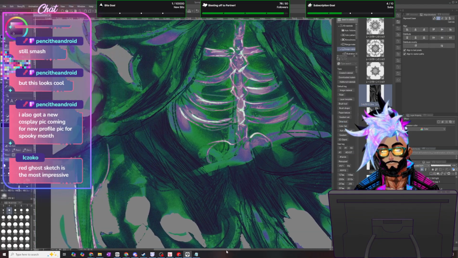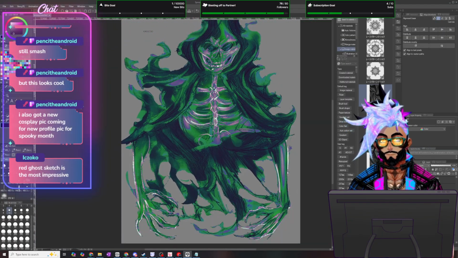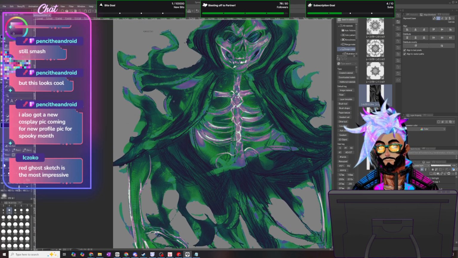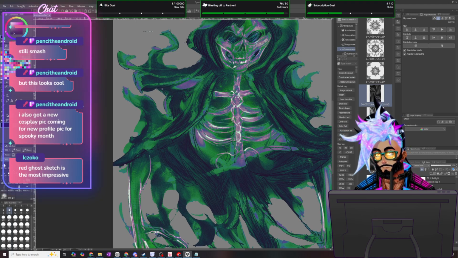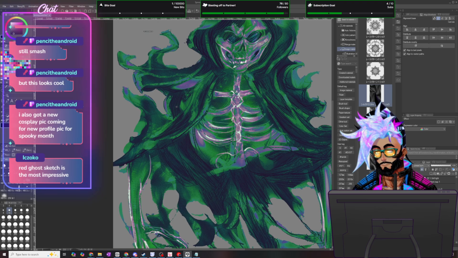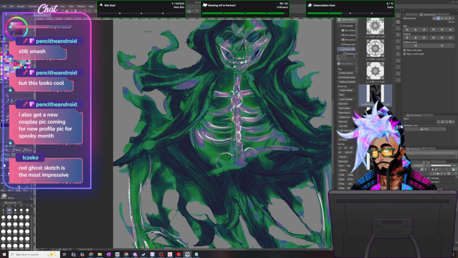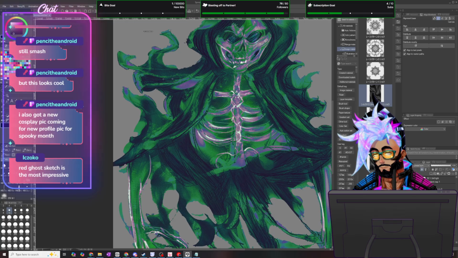Oh yeah, I like the way that turned out. The red ghost is also something that Havoc and I have for a different project, so that's something I'm going to explore more anyway. So this is just kind of good practice. Red ghosts are extremely aggressive, angry ghosts, like they've been done wrong.